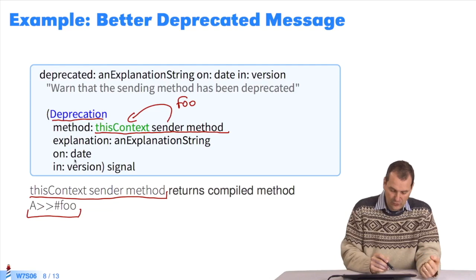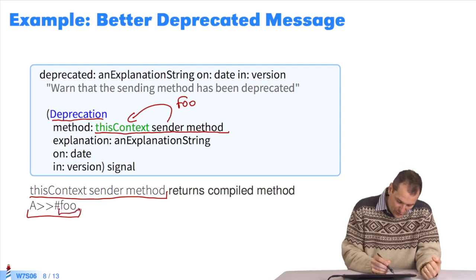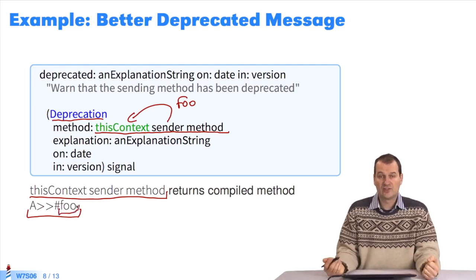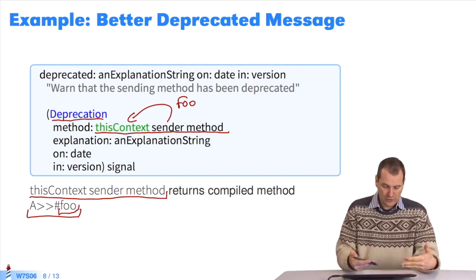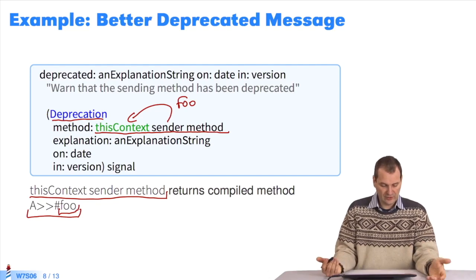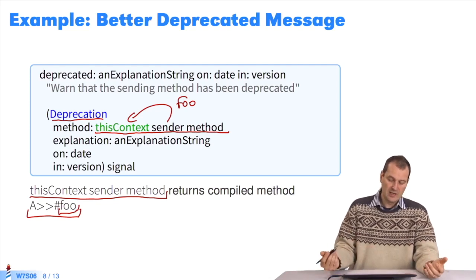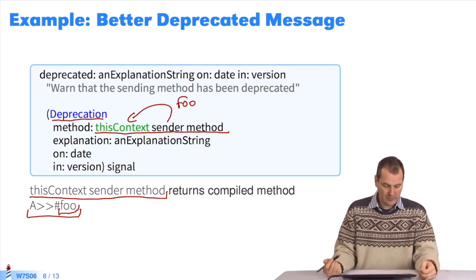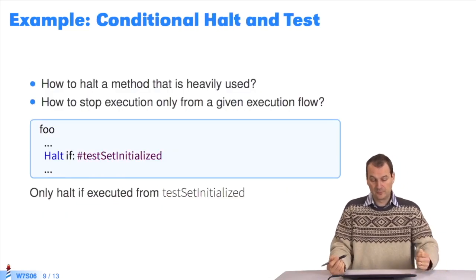So, the exception uses what it needs to be able to extract the method selector and create a clearer message. It's used to make messages easier for users to understand, without forcing the programmer to hard-code the message source. Now I'll show you another very powerful function.